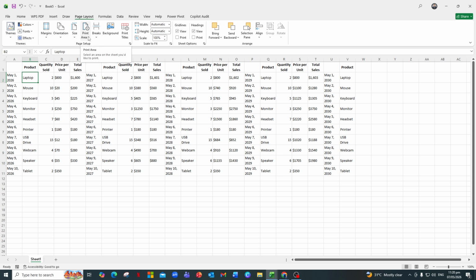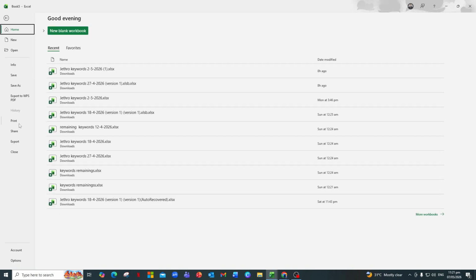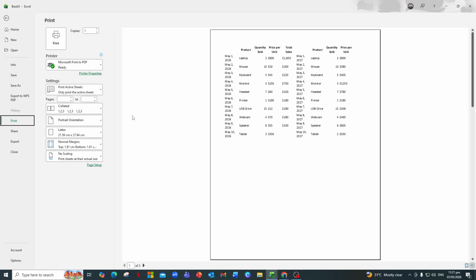To make sure it worked, you can check the print preview. Press Ctrl+P on your keyboard or go to File, then Print. In the preview on the right, you should now see that Excel is including all the cells with data on that sheet, not just a small section. If you still only see part of your data, double-check that you cleared the print area on the correct worksheet, and that there isn't a page break or filter limiting what shows.